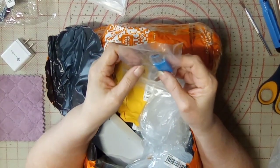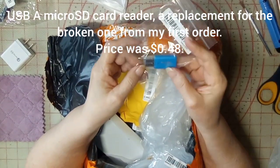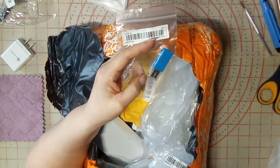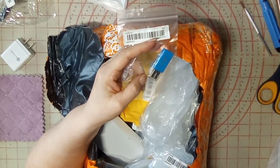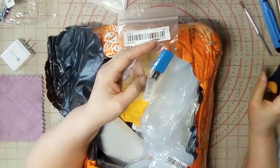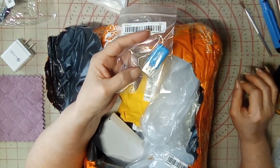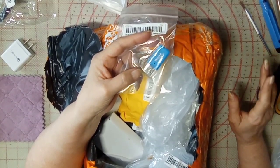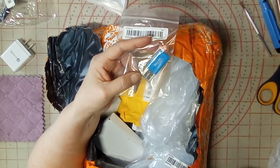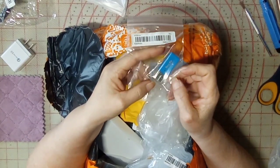This here is basically a replacement micro SD card reader, because my husband's on the first one came in and it was defective. It rattled on the inside, broken, so they gave me a swift refund. That's something I like about Temu. They do refunds very well. They'll want a video or a picture of the problem. The video can only be 30 seconds, must be under a certain amount of meg. And so sometimes it's better just to do pictures. But the refund was swift, and they had me keep it.